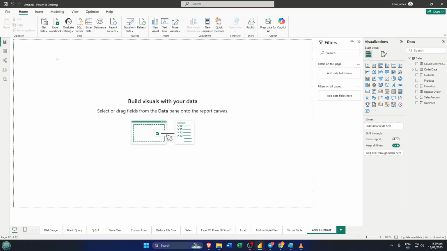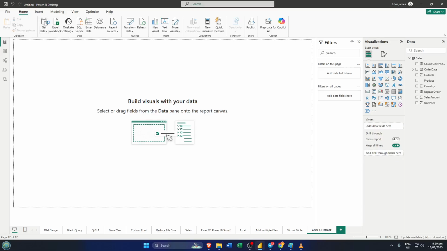First and foremost, let's talk about bringing in new data sources. Maybe you've built a report using last quarter's sales, and now you want to include a brand new table, like your recent expenses or inventory details. Start by opening up your Power BI desktop file. At the top, you'll find the Home tab. This is your command center.